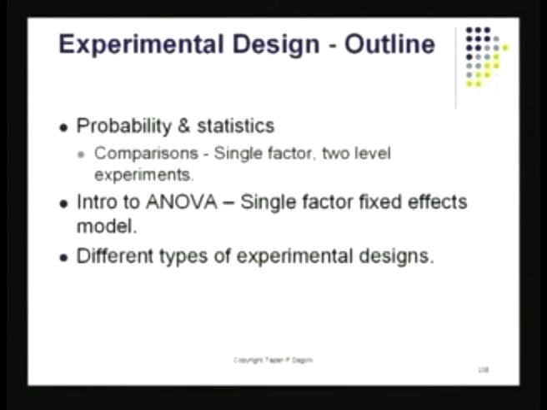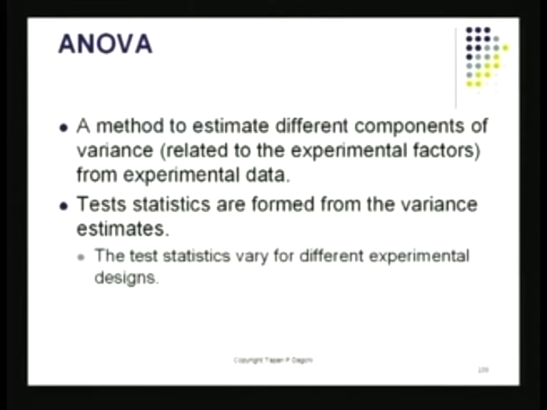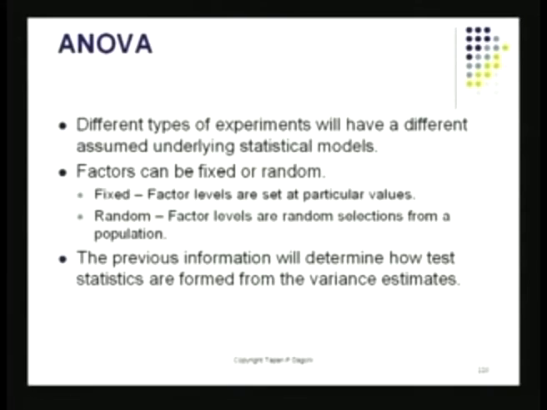I start by saying it's a method to estimate different components of variance. Now, variance components are being caused by these different experimental factors. They will cause a variance to the mean score from the average. So, some may try to reduce that score, some may try to increase that score. Each factor setting is now going to cause a variance in that response. We'll be constructing what we call a test statistic, and we'll be comparing that test statistic to check whether or not the effect of a particular factor or the interaction between 2 or 3 factors is significant when I compare that to the background noise. This is going to be our approach in the ANOVA method.